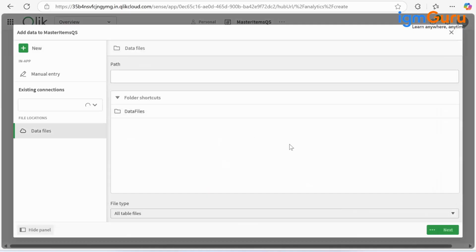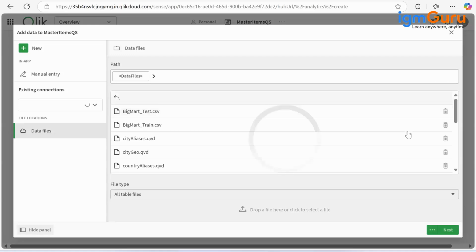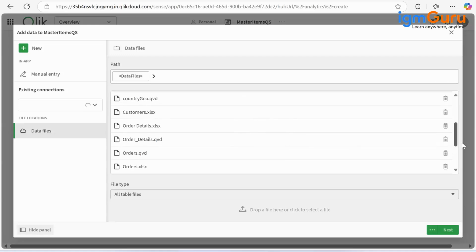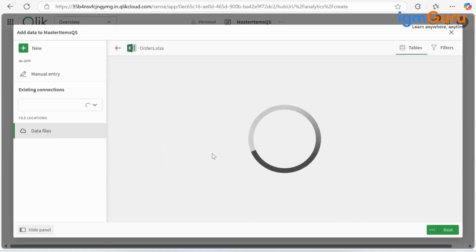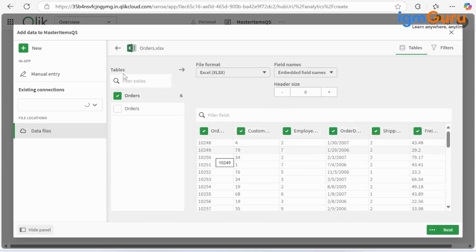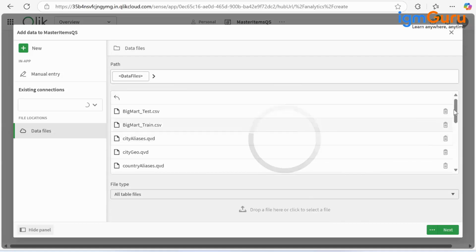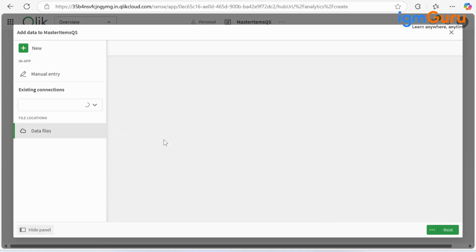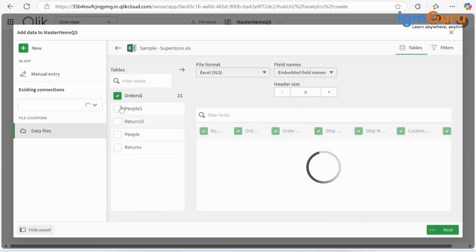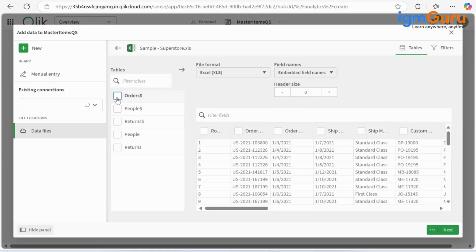I'll take the sample superstore, this orders table, and load.